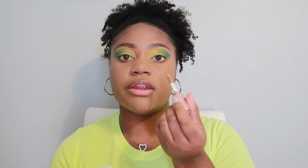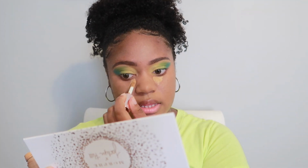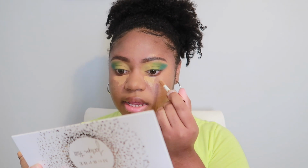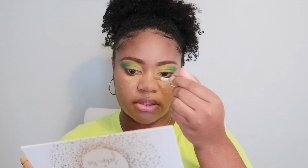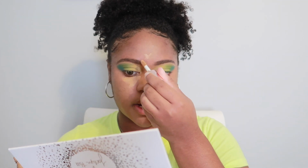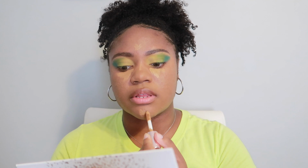Okay, so now I'm going to apply a little bit of concealer, and I'm just going to be using the same one that we used earlier. And I'm going to apply this to all of the areas that you would normally highlight. So under my eyes, I'll do a little bit down the bridge of the nose, a little on the forehead, not too much though, and then just a little bit on the chin. Taking our sponge, we are going to go ahead and blend that out.